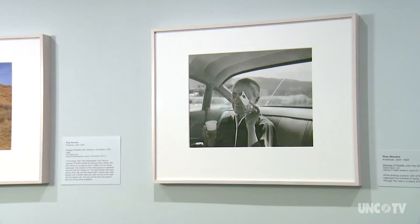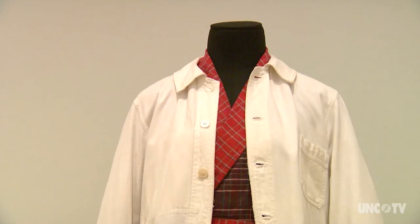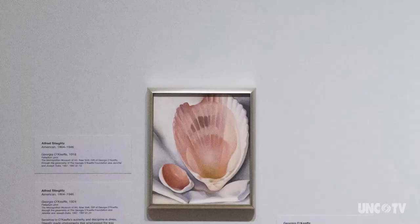It's that development of a personal style that I think makes her seem very modern. Georgia O'Keeffe was someone who did more than just paint flowers. Seeing her as a whole person and how she integrated her art with her life is a really interesting concept, and it's not one that you see very often.